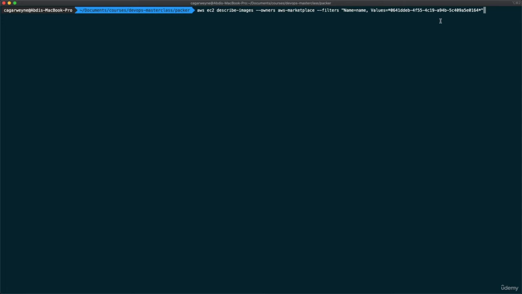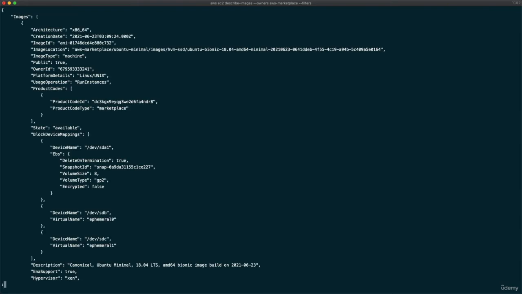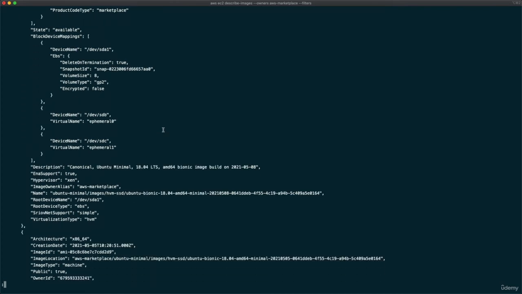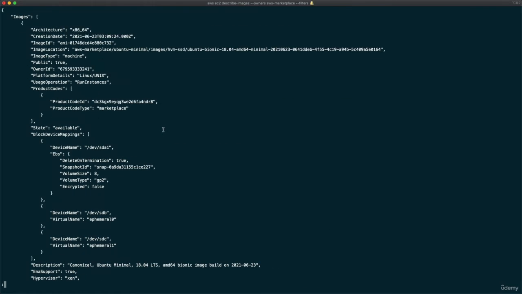Obviously, I'm going to put the query as part of the resources available that you can download, and you can paste in here like I've done. So we've added the product ID. Now, if I click on the return key, that should return a list of images. Now, we don't really need all of these details. In fact, all we're interested in is two particular parts that are returned. The first one is the owner ID, and the second one is the image location.